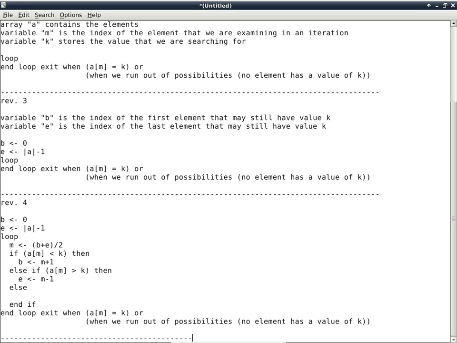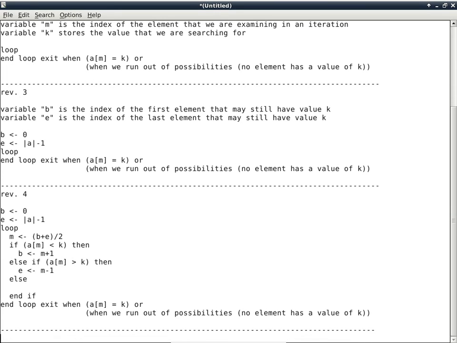The algorithm is not done yet because we still haven't handled the case: what if the value is not in the array? That's what you're asking. In other words, we still don't have a way to answer this particular question, right? Okay. So let's think about it from a kind of quote-unquote graphical perspective.